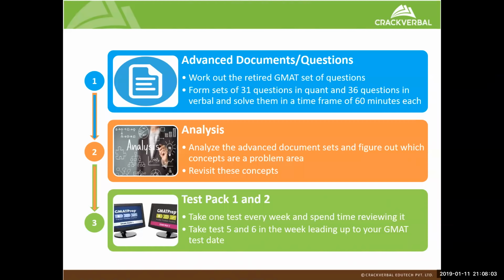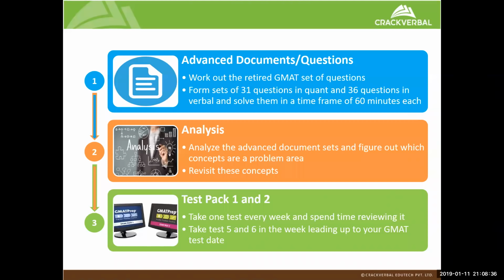The retired GMAT prep, you can always work with it, and that's your last phase of prep. You take the retired GMAT questions. It's a set of around, I would say, 1,500 questions, around 800-odd questions on verbal and around 700-odd questions on quant. Before I go further, what we've done is we've segregated the questions based on topics. So under quant, you would have arithmetic, algebra, stats, and geometry. And for verbal, you would have sentence correction, critical reasoning, RC.